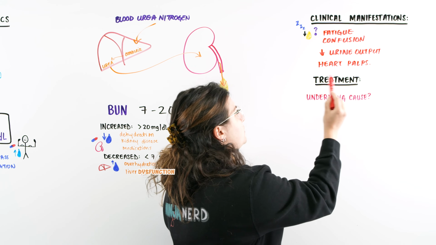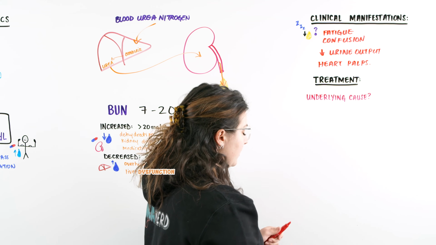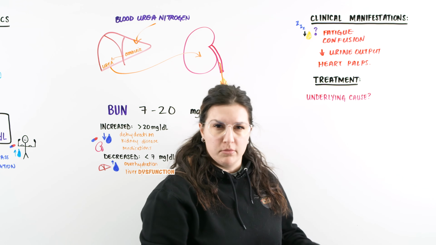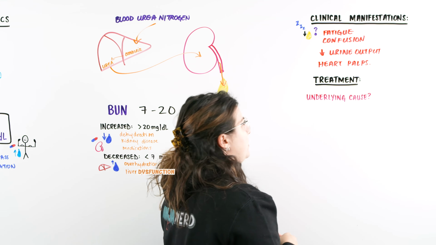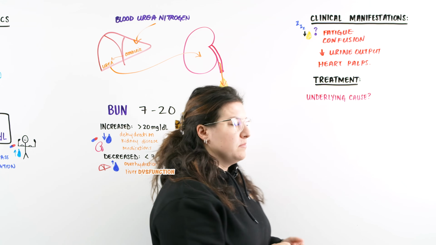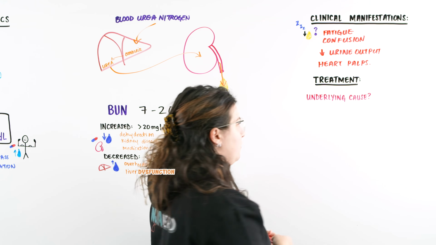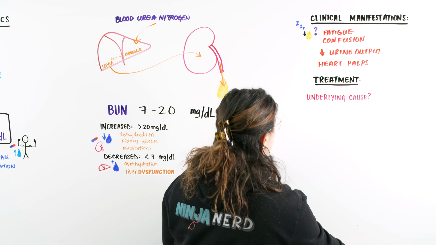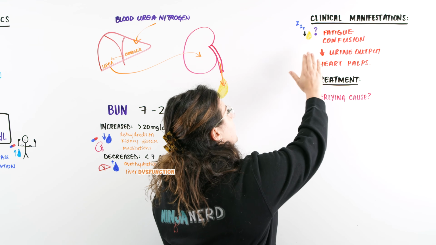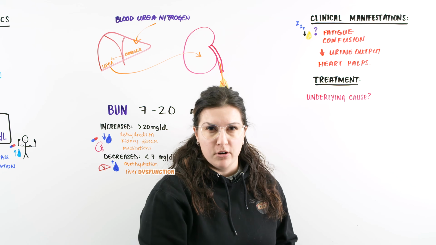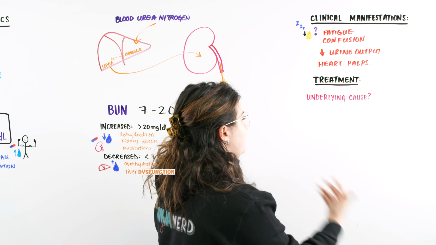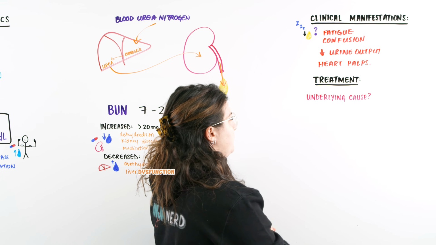But clinical manifestations are very unclear as to what's going on with the patient, right? It's just not peeing as often, or they just seem, dad just seems a little off today. I don't know what's going on. He's been complaining of being tired. But all of this is where we start to put in that investigation of, we need to get some blood work. We need to get some images maybe. We need to do some urine tests in order to figure out what's going on with this patient.